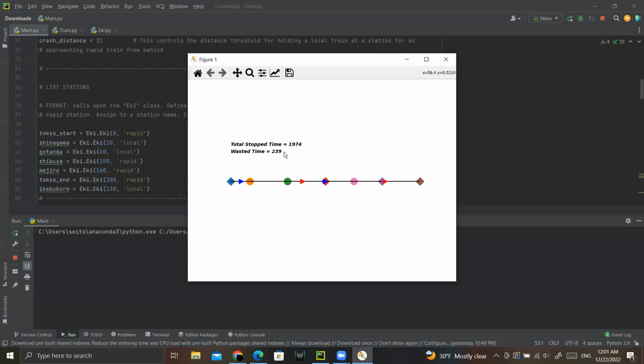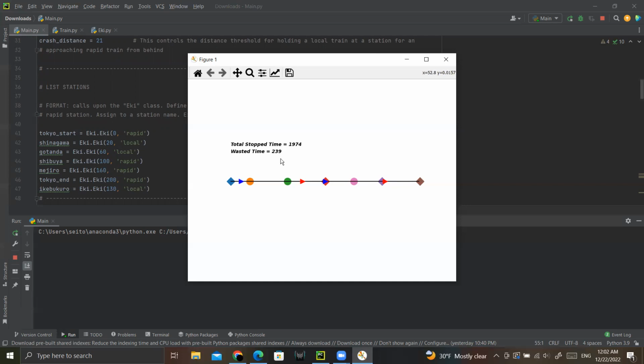Oh, wow. So we can see the wasted time decreased to 239. So just two versions ago, like if you want to call it that, we had a wasted time of like 384.